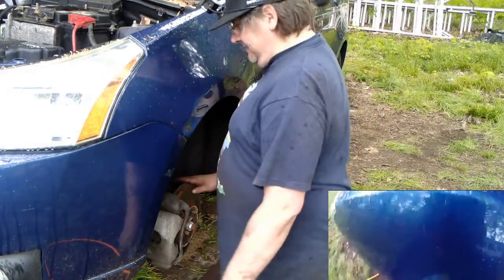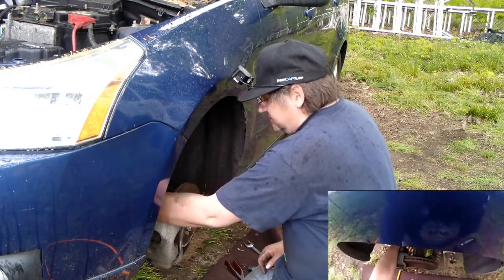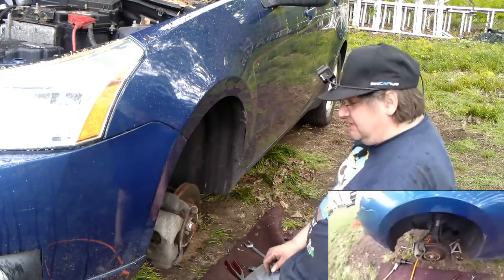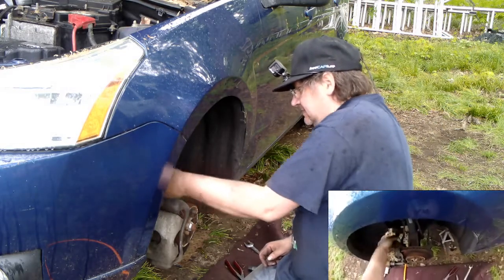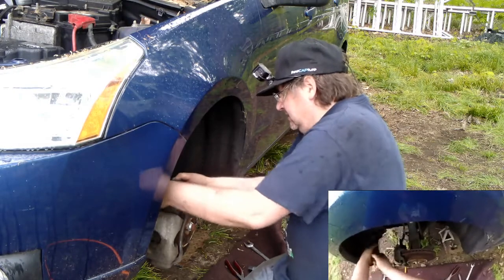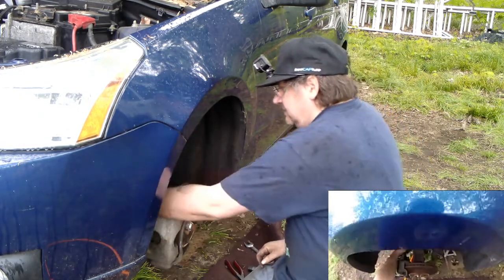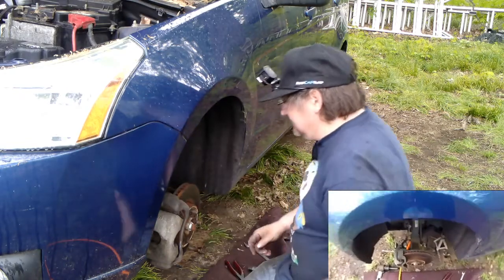Alright, again, I've got this loosely screwed in here. The reason I have it screwed in is so that I don't damage the threads. If I'm in there enough teeth, when I hit it, I'm not going to rip the threads out. I'm going to tap it with my hammer, which will hopefully open that little clamshell of a spindle up. Now I'll give it a tap on the top here.